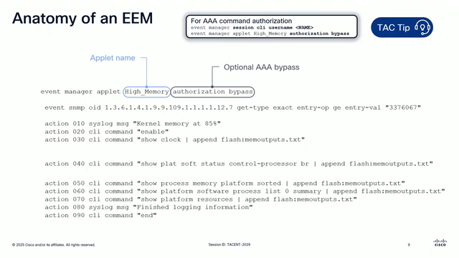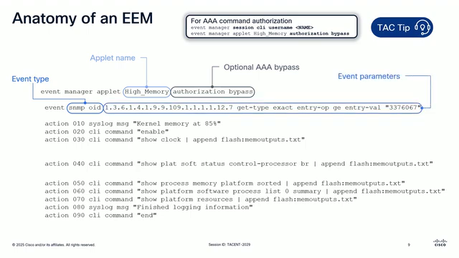Once you have set it, we can then move forward with the triggers itself, which in this case, we are going to be pulling this SNMP OID, and we specify all the parameters required for it. Throughout this presentation, we're going to try to show you several of the EM script triggers available. However, if you want to read more about this, as well as EEM in general, please be sure to check out the reference slide for this presentation that is going to be available on the Cisco Events app.